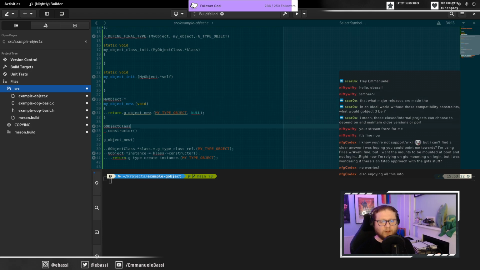The type system will automatically call this class init and the instance init functions for you. And the instance init function will behave exactly like the class init function: the type system will call the instance init function for every single ancestor of your type in sequence until it reaches your own type. So before calling my object init, it will call GObject init.